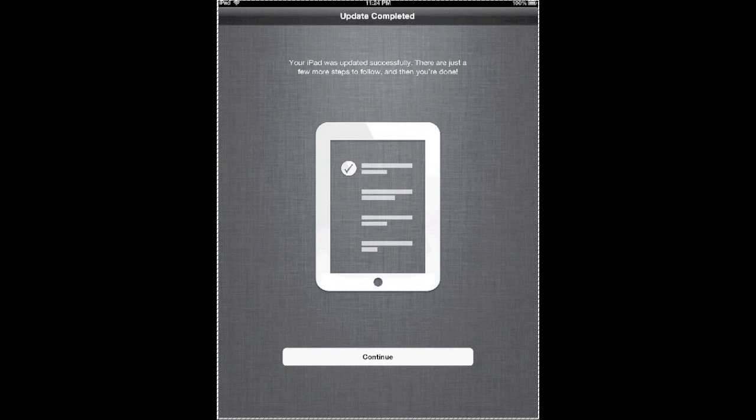Today we'll run through the basic setup of the iPad, basic controls, and also an important feature that will get you out of most sticky situations or when you're in trouble.